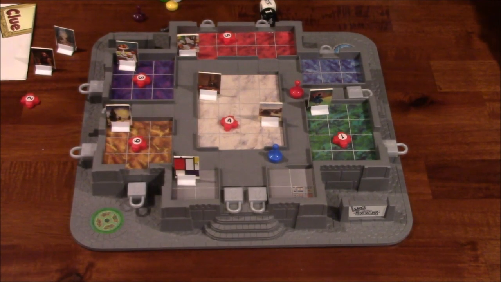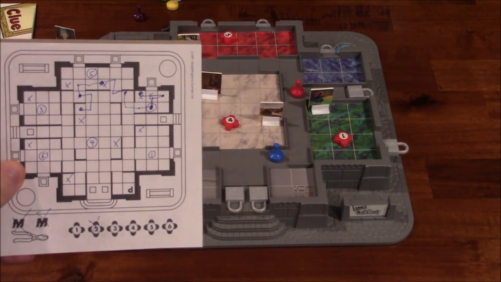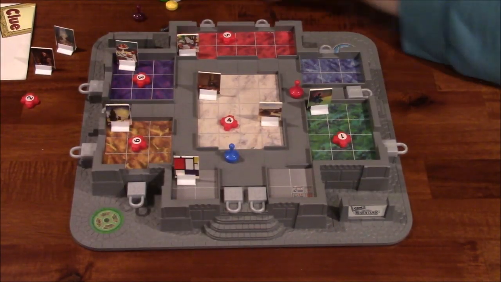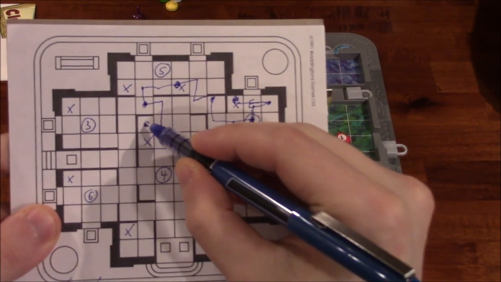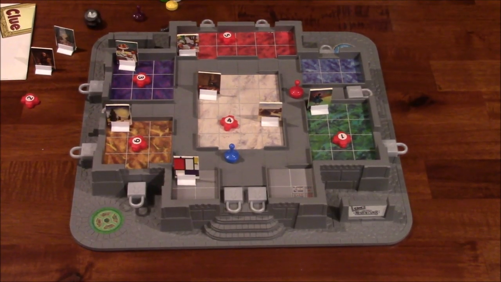All right. Now blue goes. 2 and an eye. Can camera 5 see you? No. Bad. Okay. I will do that. Okay. This is tough. 2 and a scanner. My rolls.